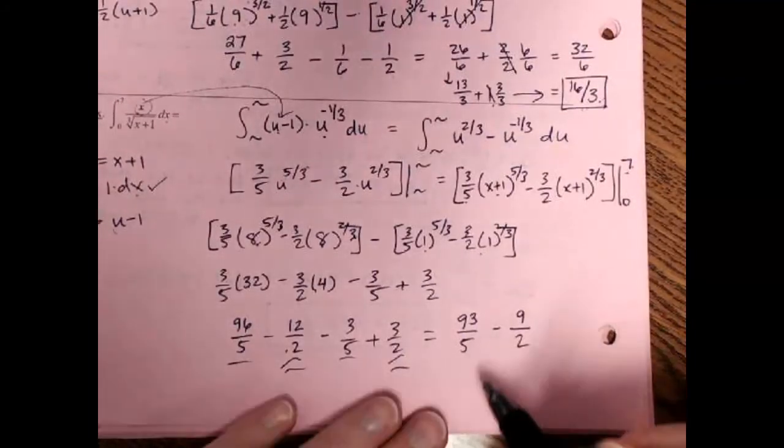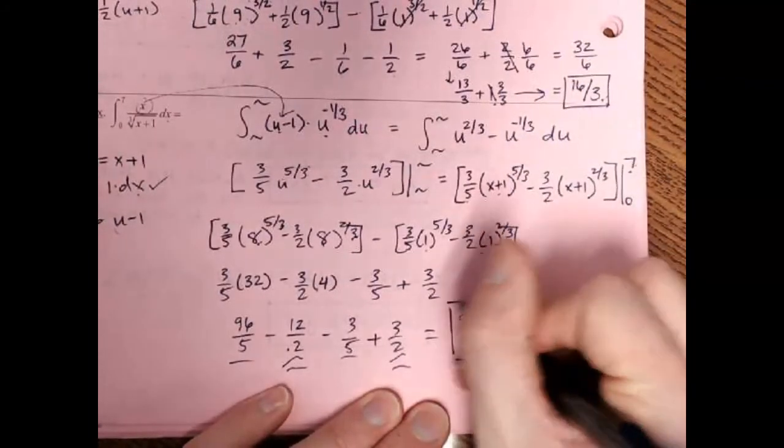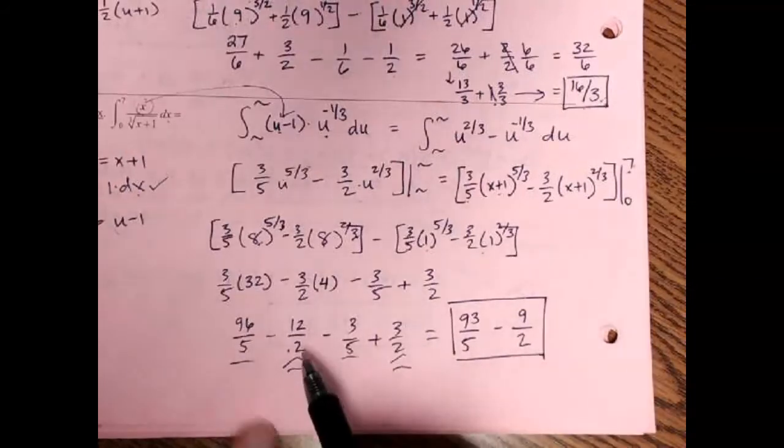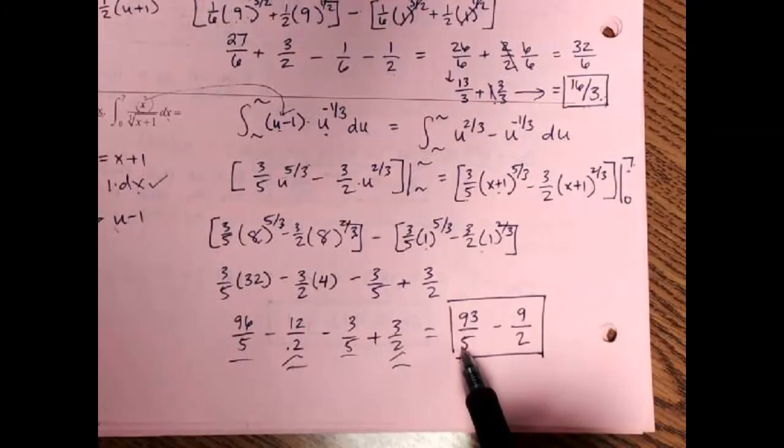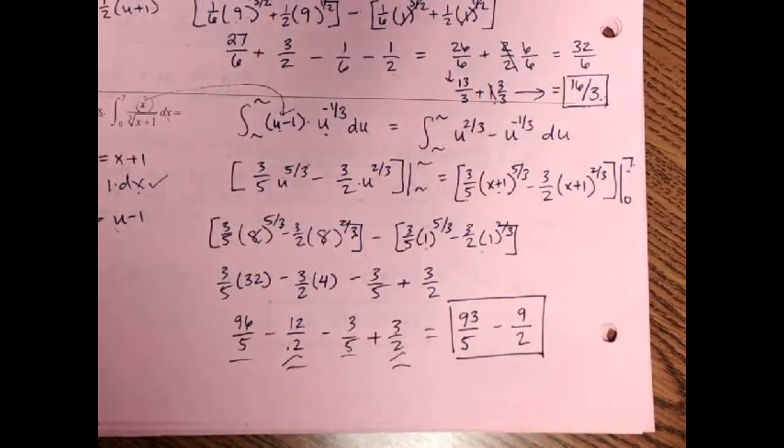That's a perfectly okay answer, right? If this was a free response, that would be fine. You could have changed this to a 6, and you could have had 6 plus 93/5, and then you would have had plus 3/2. Either way it would work. Or I guess it would be a negative 6. So there's other ways you could write it.